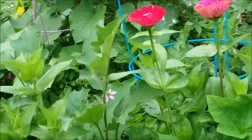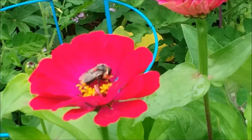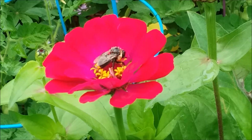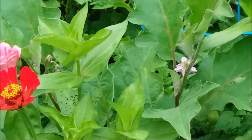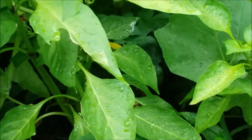There's something I want to show you. Ooh, look at this bee. I'm getting distracted by all of the beautiful things that are happening in the garden that I'm not able to get to what I want to show you too quickly. So indulge the time with me looking at everything and observing.